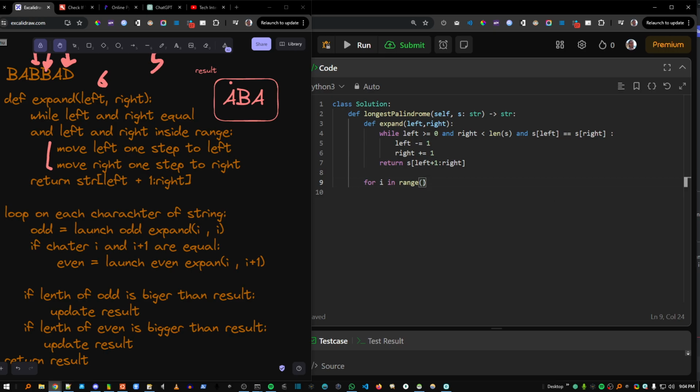I always forget this. If you do range 6, does that mean it's gonna count from 0 to 5? Because that's what we want. So length of s, do I keep it 6 like this, or do I do -1? No, just as is. The length of s doesn't count the last thing, so it's from 0 to 5.